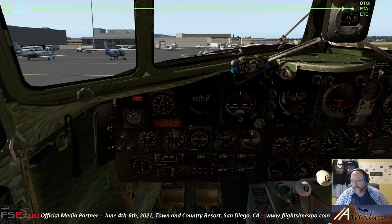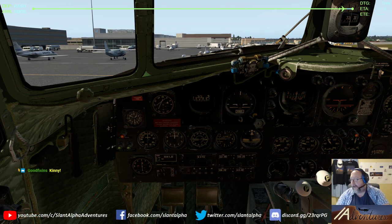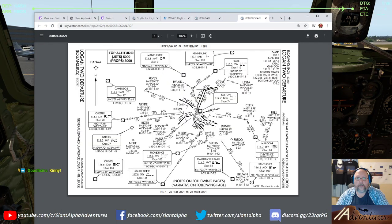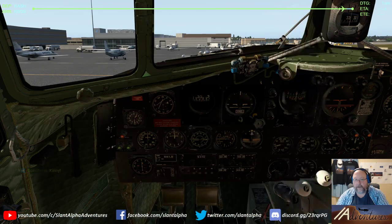Boris says you're going to shoot this as a slant whiskey. Well, slant alpha. It'll be whiskey without the RVSM. So yeah, we're going to do it radio nav. Yeah, we got Kenny on the frequency, that's for sure. For the Logan, we do want to have 112.7 tuned in, so we'll get that tuned back in.